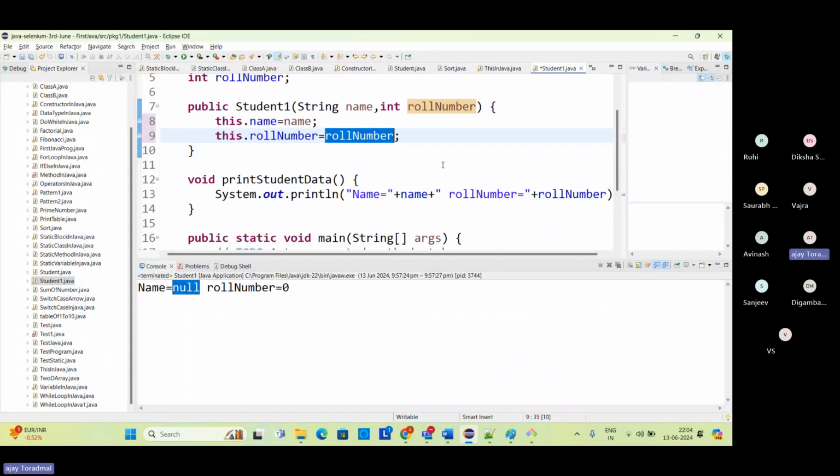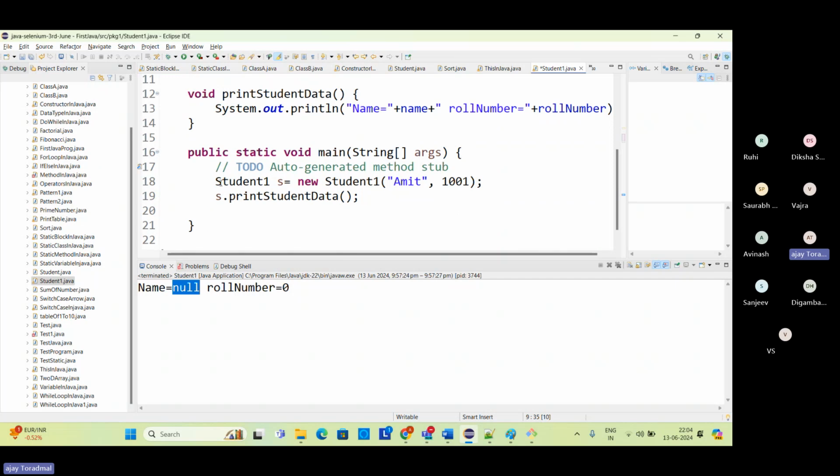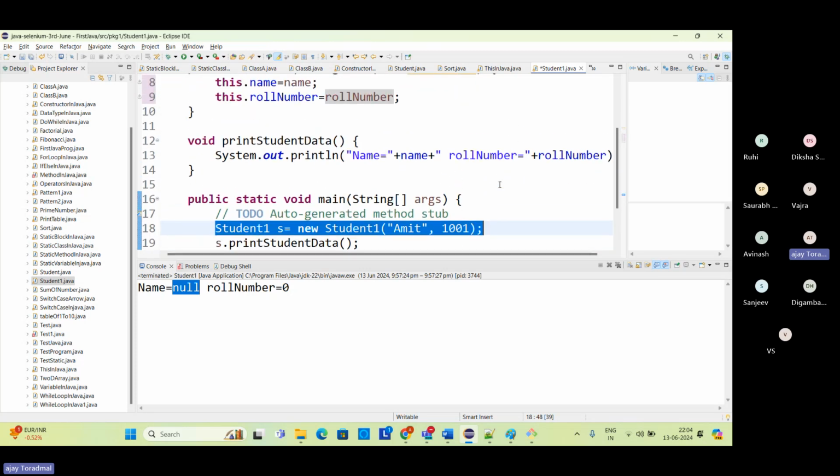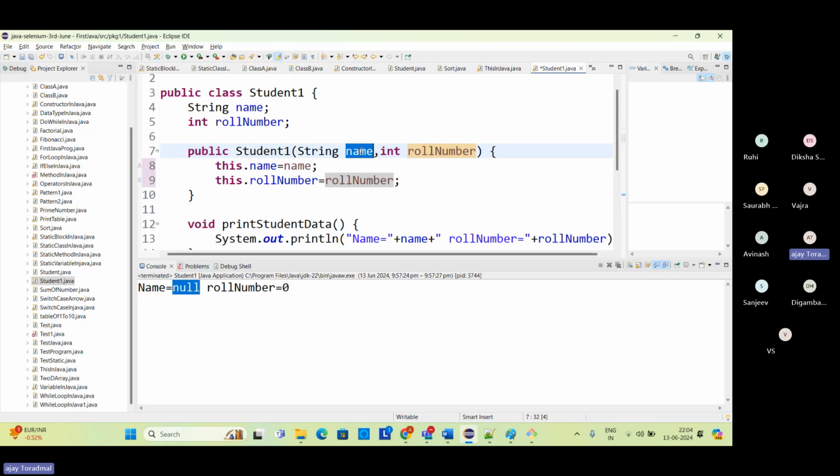Now in this case, what will happen? My constructor will get called, and it will assign the Amit and 1001 values. First of all, the name is equal to Amit, and the roll number is equal to 1001.